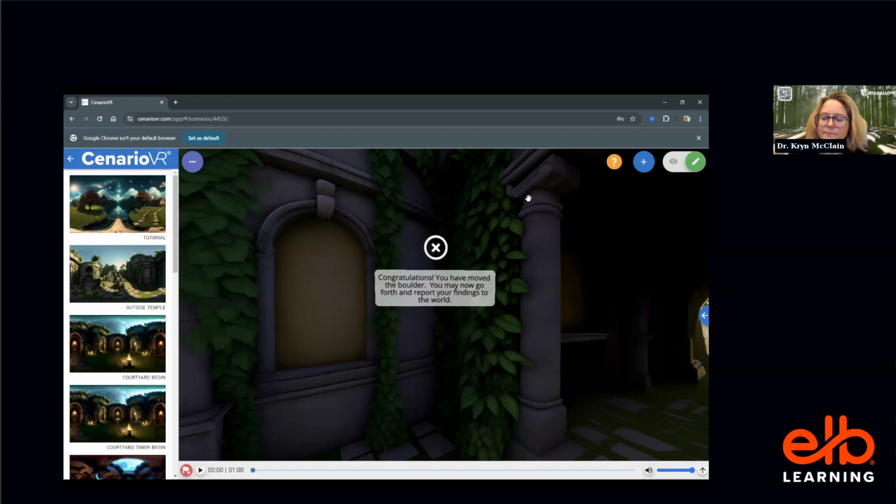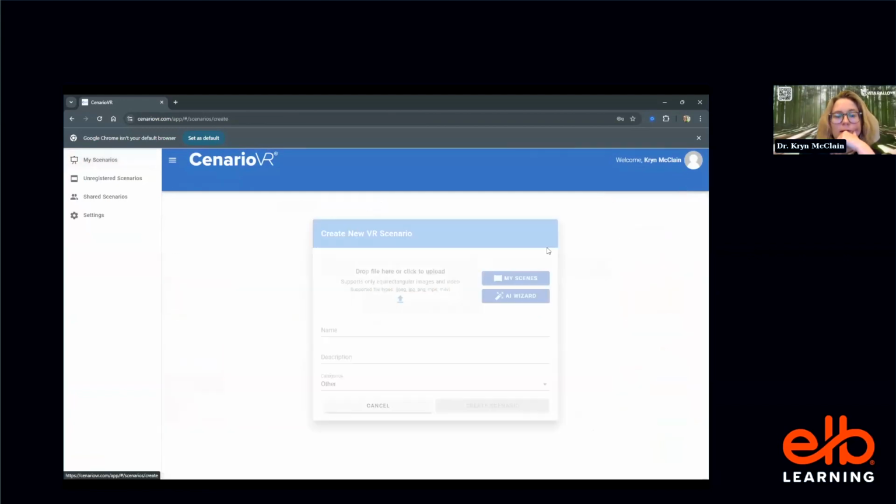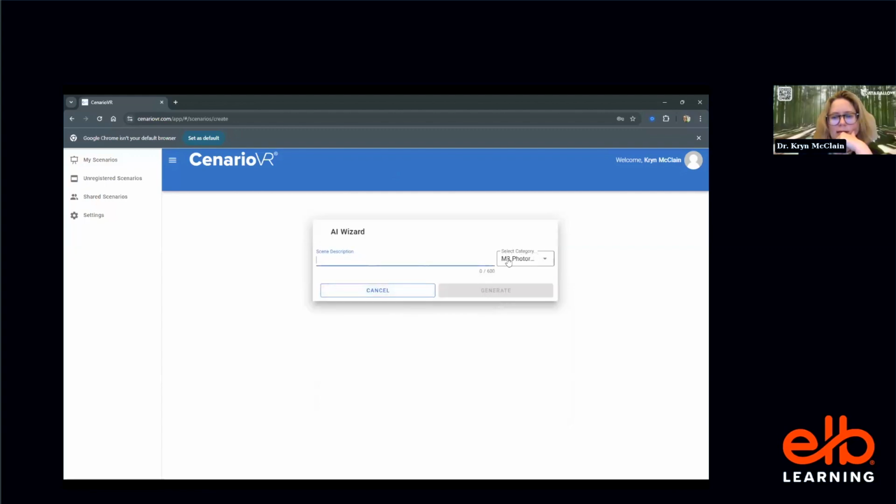Stephen is curious to see how it works from a clean slate. He's wondering if you could just start something from scratch. I could, but you really need to have your assets in order. So, which I do have assets in order. So let's do that. So who asked that? That would be Stephen. Okay, Stephen, I think she's going to ask you if you can create a background for her. What do you want to see the AI wizard create? What do we got, Stephen?